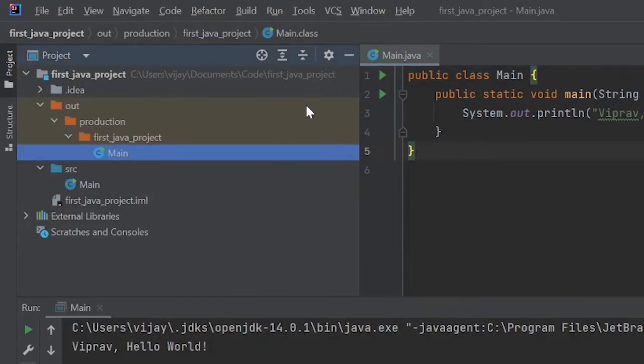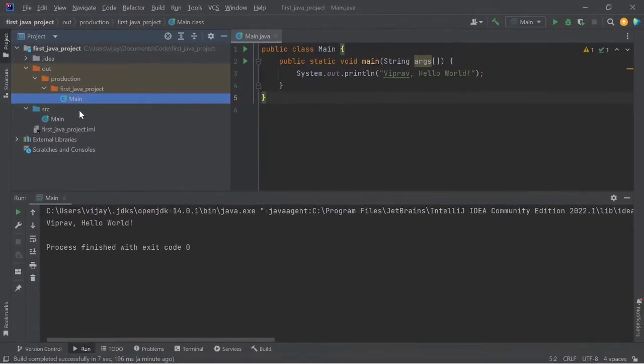Now Main.class is the bytecode version of your class. This makes it easy for you to send this file to different computers that have Java and allow them to run Java natively on their computer. So essentially, this file is made by you. When you run your Java class, Java creates a .class file over here. This .class file can now be shared to any computer that has Java. This is what makes Java very powerful, because it creates files that can be run anywhere.